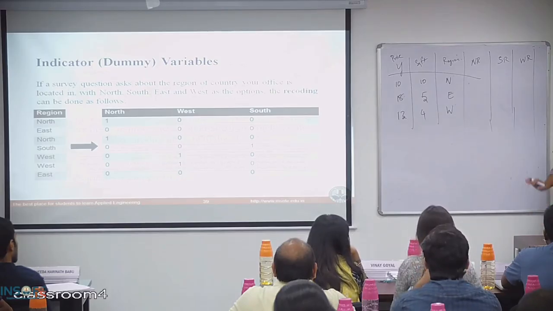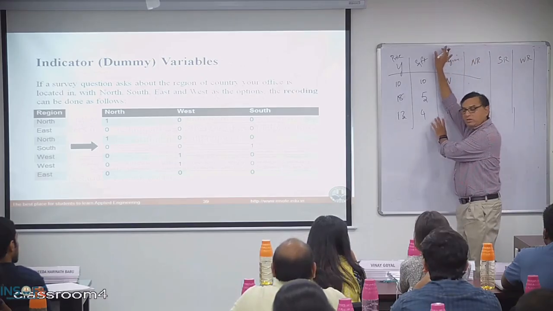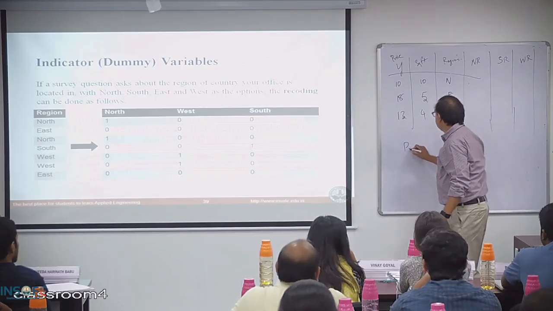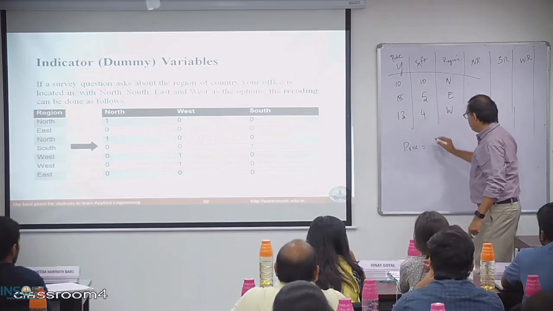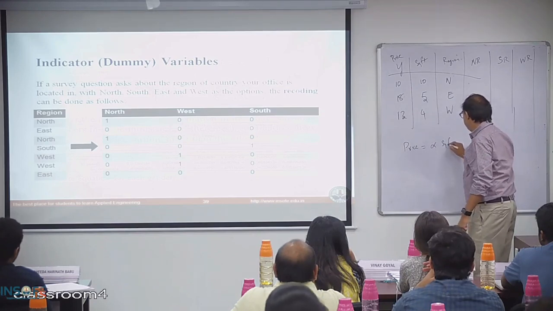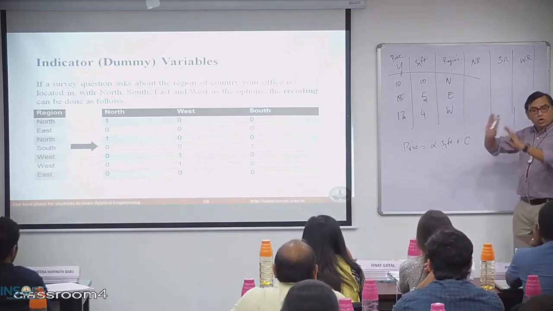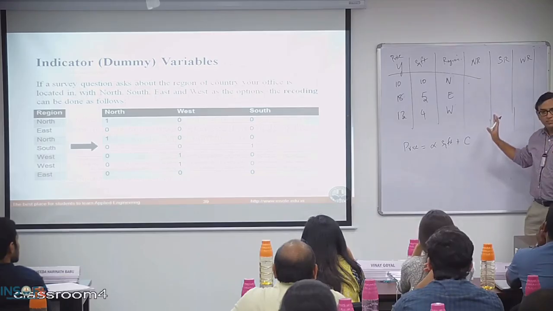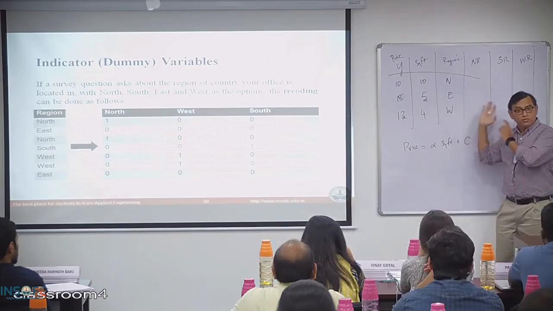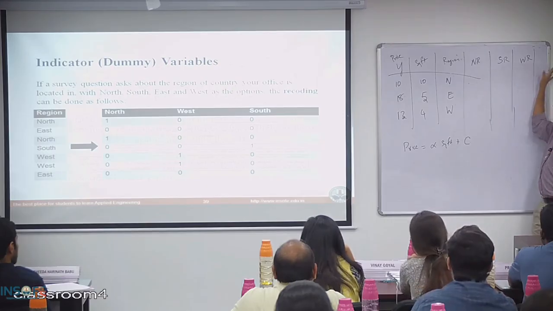Before the region was added, if you had actually done regression on this, you would have gotten an equation that looks like this: price is equal to some alpha times square foot plus some constant. This is what you would have gotten without taking into account the region. Now I'm giving you new information, so you need to redo the regression and see if you are getting a better fit or not. This has got four categories. I'm splitting it into three variables.